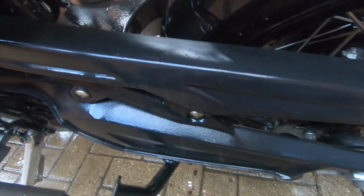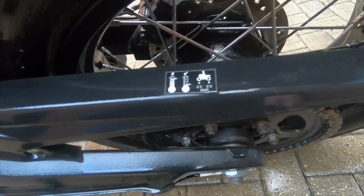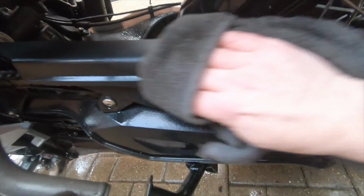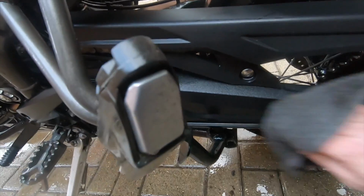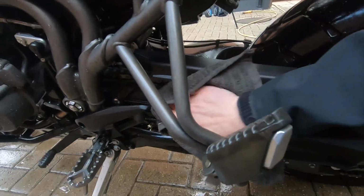Okay, just looking at the other side here, and as you may be able to see, there are a few little bits of crud still left on there. But as I say, I'm using a standard hose as opposed to a pressure washer, so for me it just means going over it again and giving those bits a little bit of a wipe down.